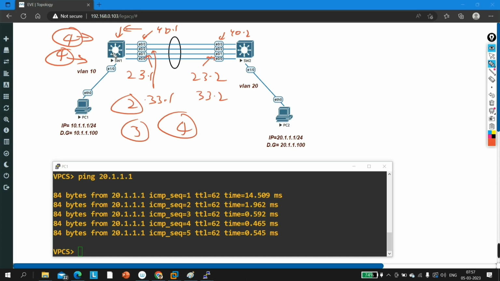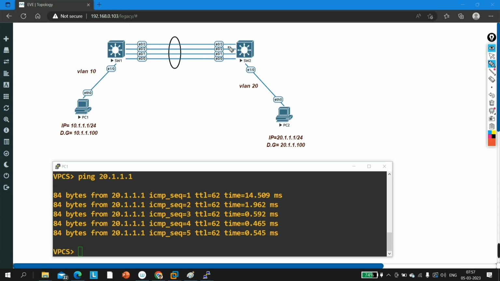Yes or no? So that is the problem. If we have multiple links between switch 1 and switch 2, we cannot configure an IP address on each port, right? Otherwise, CPU utilization of the devices can be high. Suppose there are 8 links, so each switch will receive 8 hello messages and each switch will send 8 hello messages, right? So it has to encapsulate and decapsulate 16 packets after every hello interval. Yes or no? So this can increase the CPU utilization of the device, right?